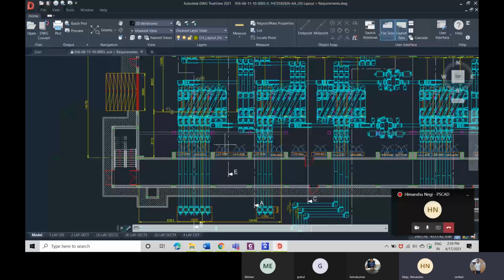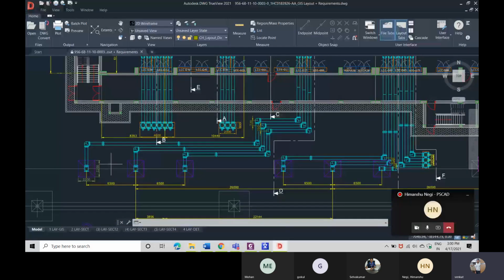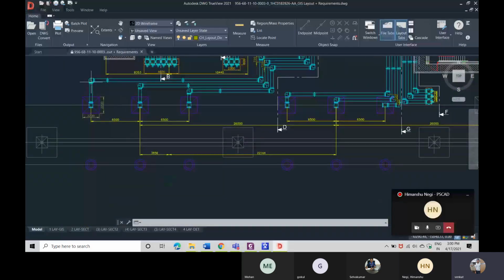For example, here we have a transmission line incomer. We have two transmission line incomers, so they have given it like this. Two transmission line circuits, which are L1, L2, L3, and this is L1, L2, L3. It is a double circuit. For a single circuit, we can take this, and for the other circuit, we can take this. And in the project which we have shared, we have three cable incomers.